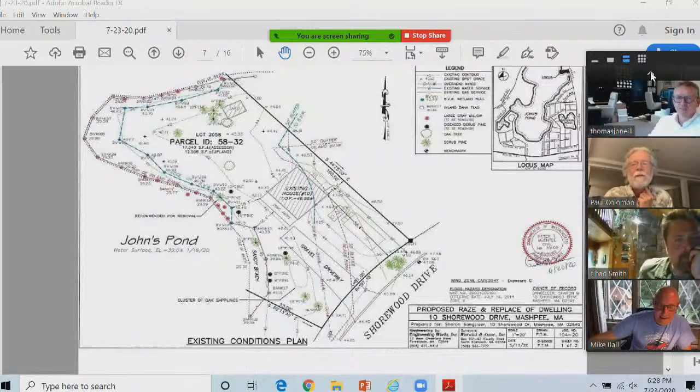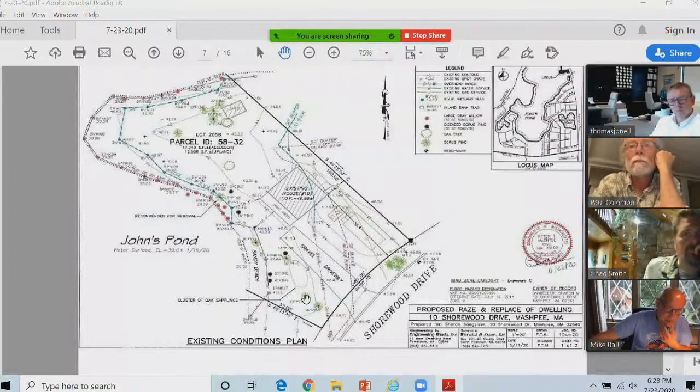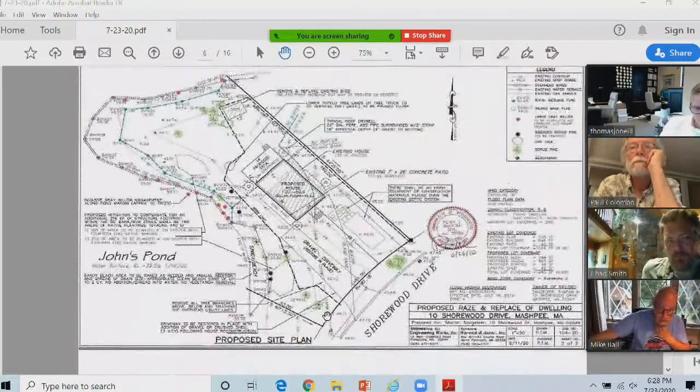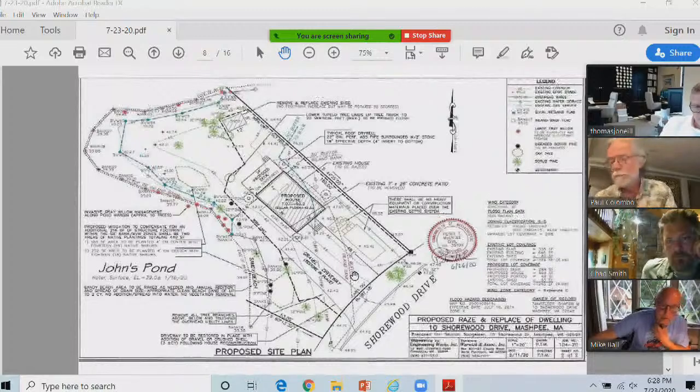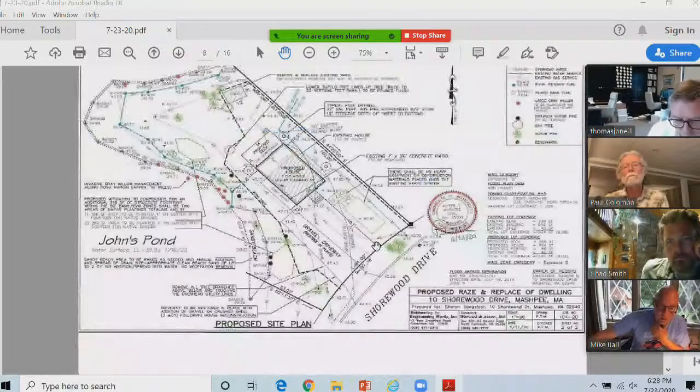Okay, Mike, go ahead. Okay, no problem. So as I mentioned, the resource areas are inland bank and bordering vegetated wetland. We are very close to estimated habitat of rare species associated with Johns Pond. Because we're in the 50-foot buffer zone and we are increasing the amount of structure in that buffer zone, we are offering mitigation in the form of both vegetation planting and ecological benefits via invasive species management, and specifically that large gray willow, which is one of those shrubby species that you're all familiar with that are taking over a lot of the shorelines of the ponds in Mashpee.